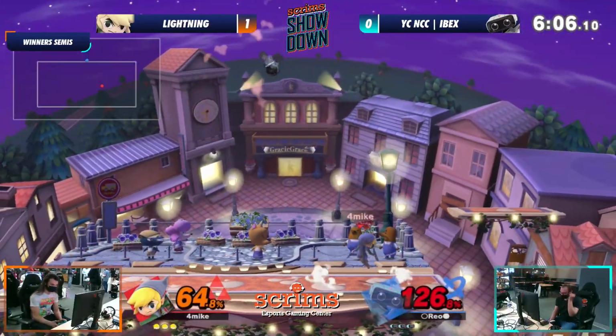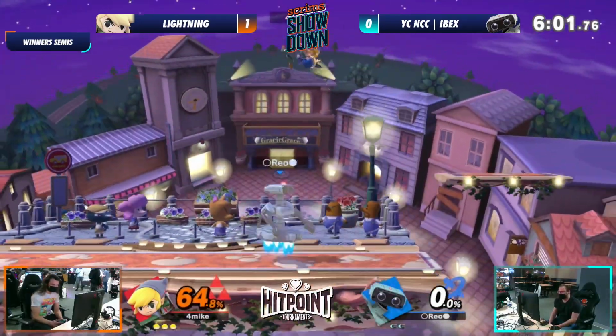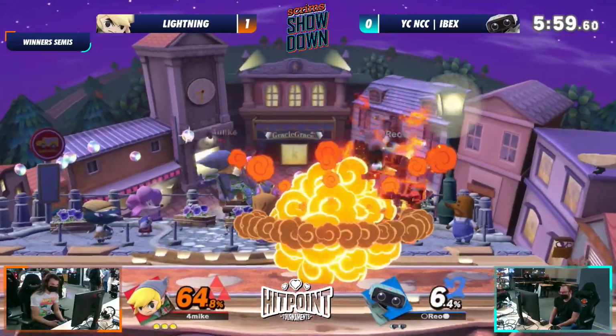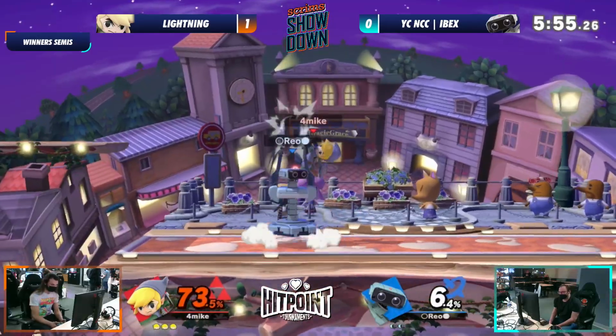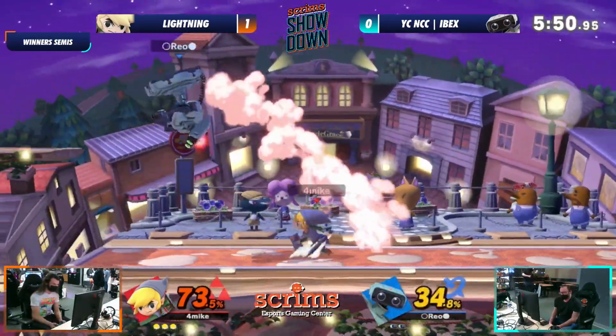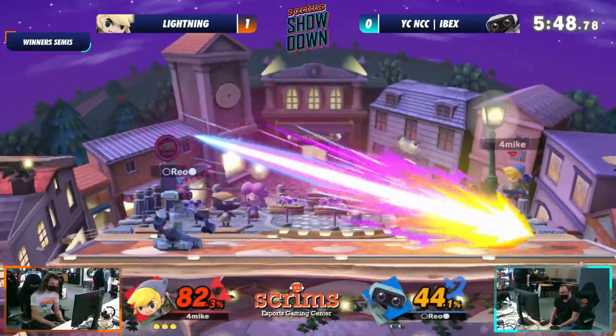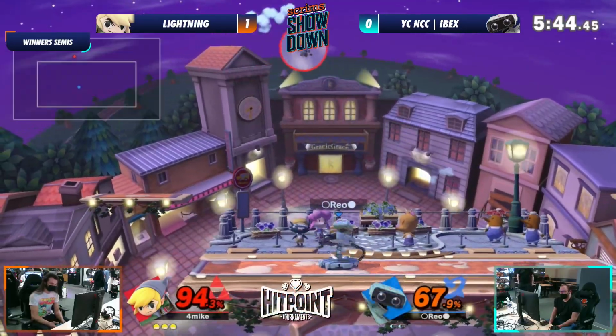Ooh, good catch there by Lightning with the up tilt and the up air. He's been playing really, really well today overall, honestly. Made it this far, winner's semis, has not dropped a set. Neither has IBEX, and let's see what he fires back with. Ooh, can't quite get anything going right there. Get a quick up tilt combo from Lightning here, getting a lot of extra damage.